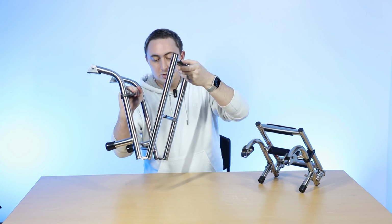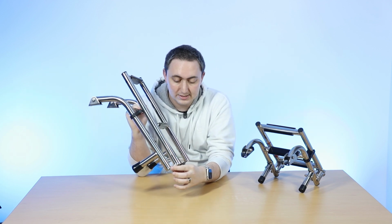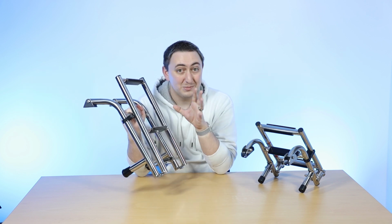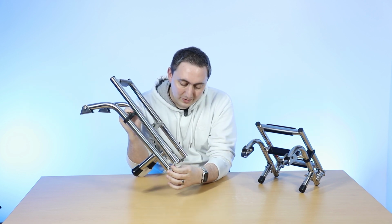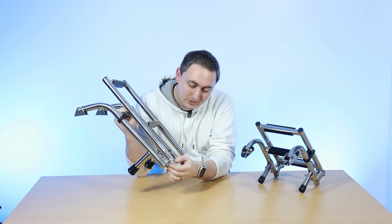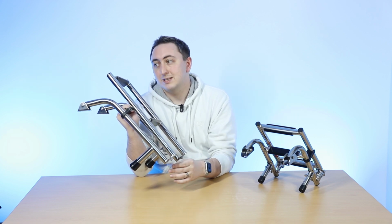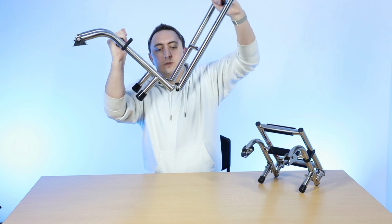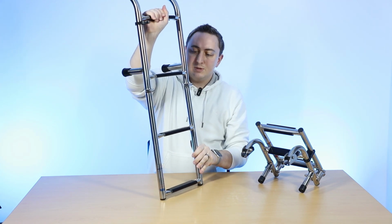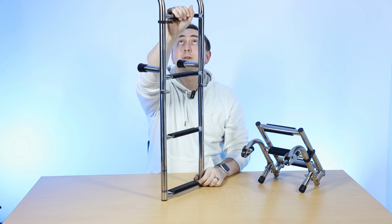The whitewater version just has a welded on hinge. I know that this hinge is 316 stainless steel because, like I said, the hinge is one of the most important parts. So you want to make sure that it's super resistant to corrosion, and you want to make sure that it's nice and tough. So the whitewater version has the 316 stainless steel hinge, and it just folds down nice and seamlessly so that your ladder lines up with itself and provides you with a nice, clean entry onto your boat.